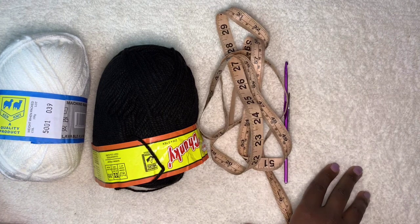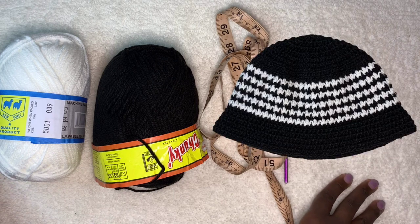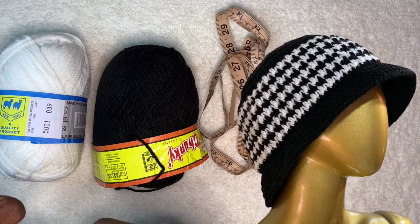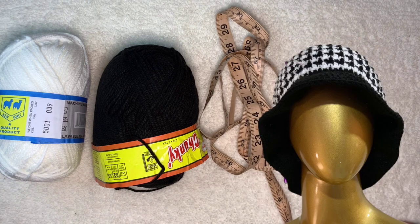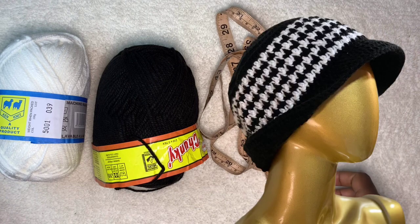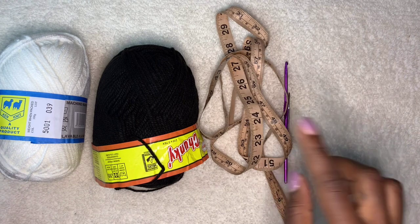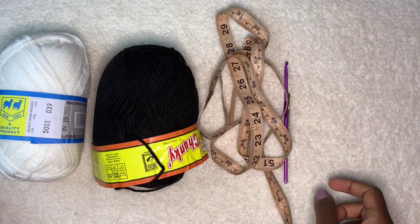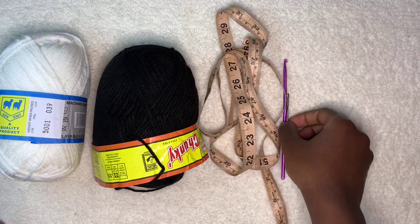In today's video, we are going to be learning how to make the Coco Chanel inspired bucket hat. I know I've done some projects with a houndstooth stitch before, and I would like to give you an accessory for the projects that we've worked on before. And here we are. This is my very first time trying it out, and I wanted to give it a go with you guys, so let's begin.